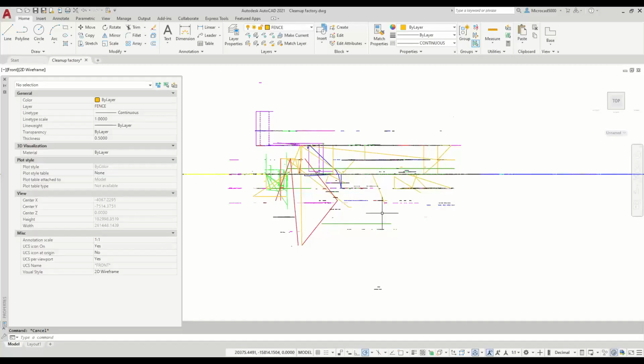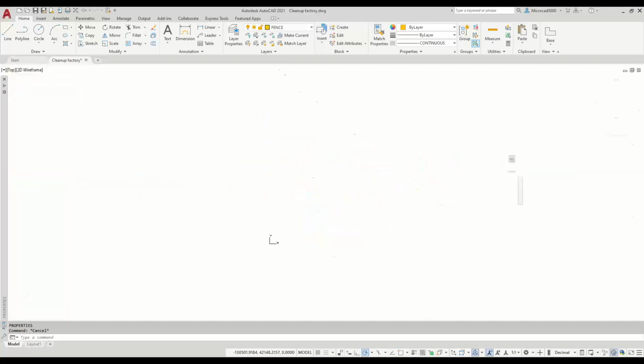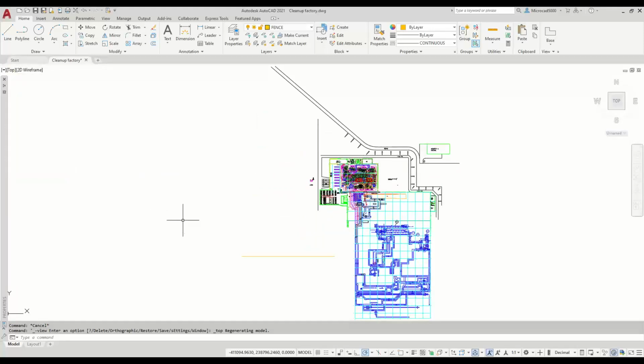There's text, there's hatching, there's all sorts, dimensions, all floating around all over the place. Now, I'm going to go back to a top view. So where it said top, I'm going to click on a top view. In a top view, the drawing looks perfectly all right. Okay. Now, you've only got those in-canvas controls in the full version of AutoCAD.